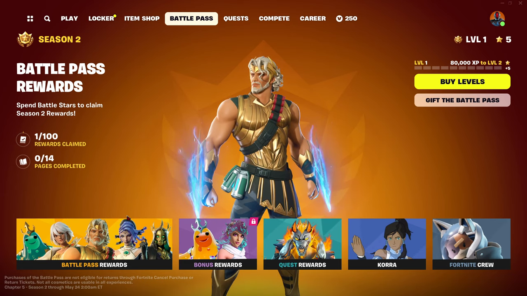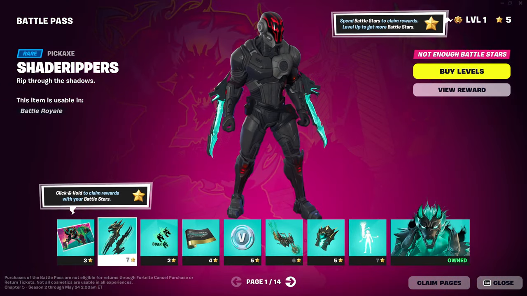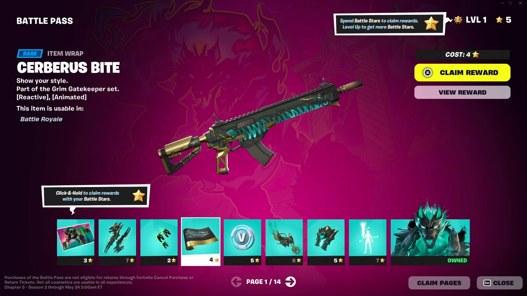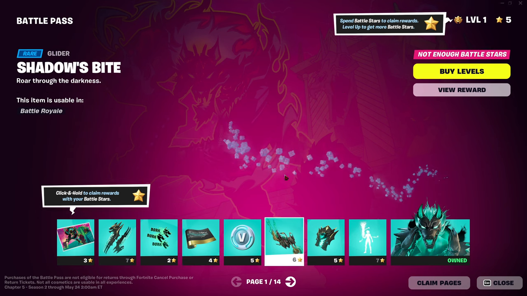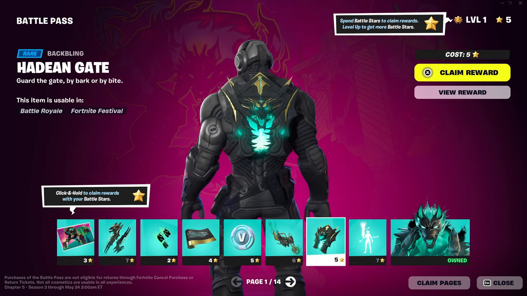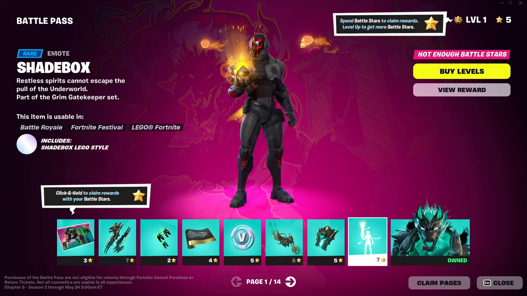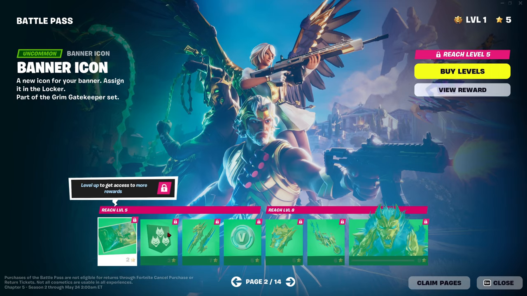Okay, so we're going to just take a quick look at the battle pass. I'm just going to go through it really quickly. That's pretty cool. I like that. Cerberus Bite. That's a brand new AR as well. This looks cool. So, something that I've seen from the leaks is that they're adding different styles to wraps, or that's what it looked like. Maybe they're not exactly edit styles. I'm assuming they're actually just separated wraps, but all this stuff is super cool.